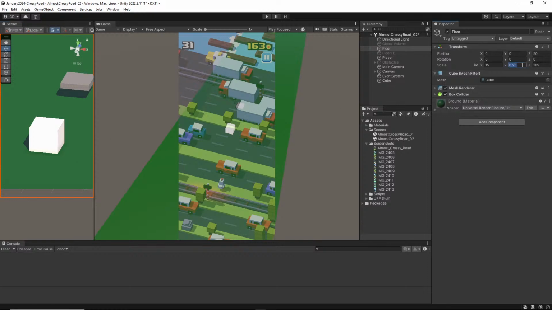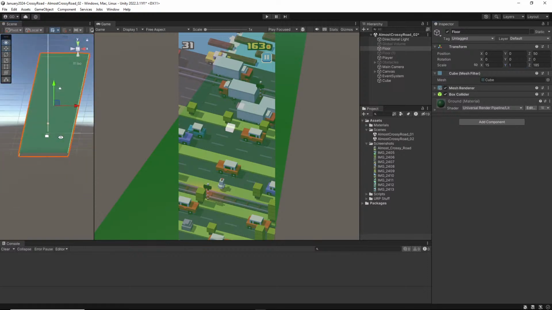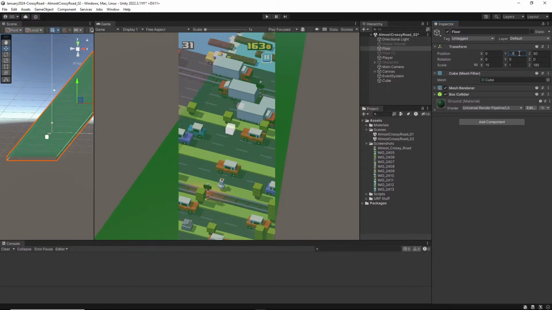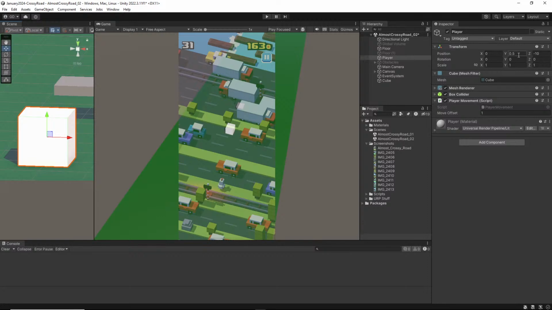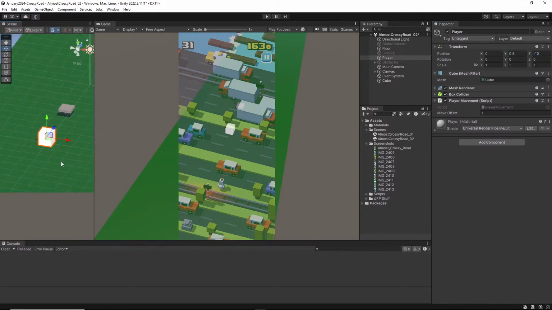Okay. Our floor is a cube. So we'd have to be at minus 0.5 to be down, and then our character at 0 will be there, and at 0.5 will be sitting right on the surface.